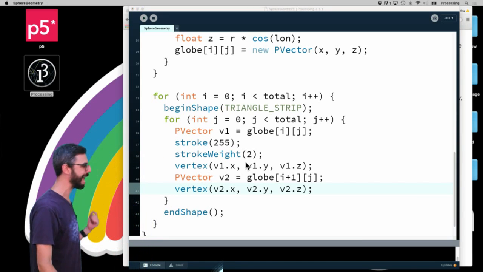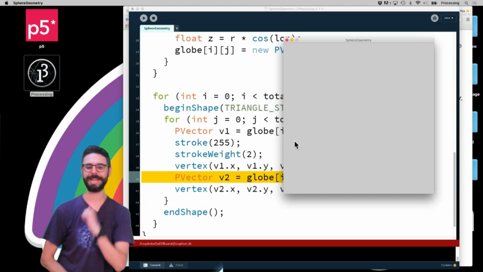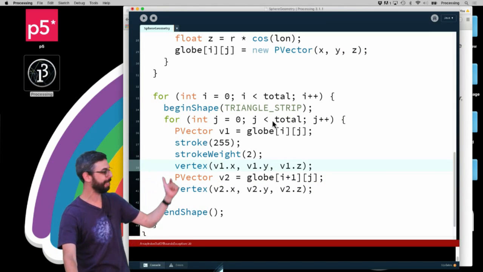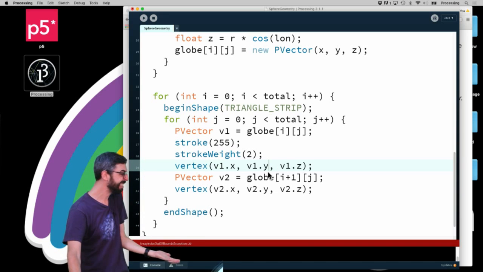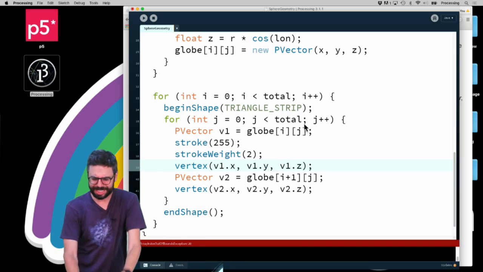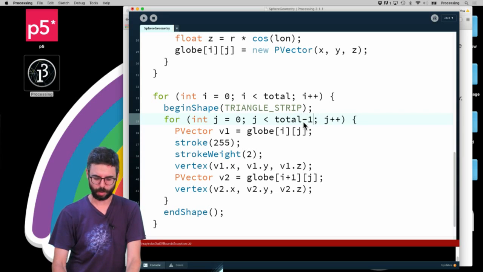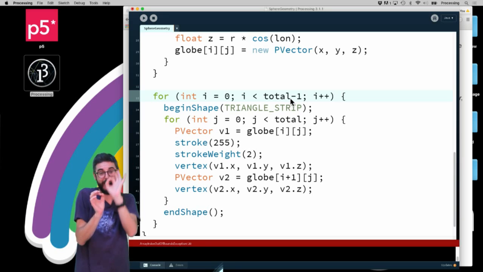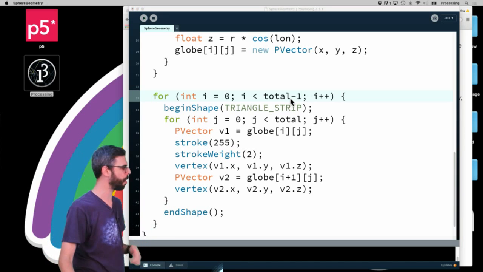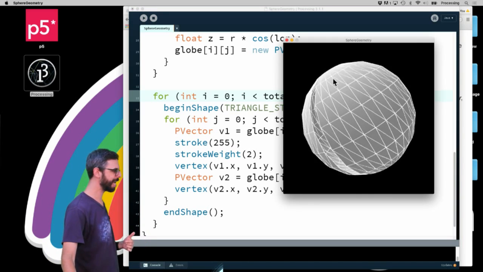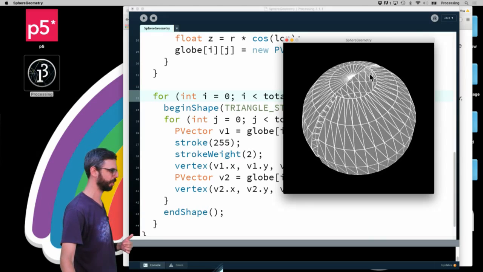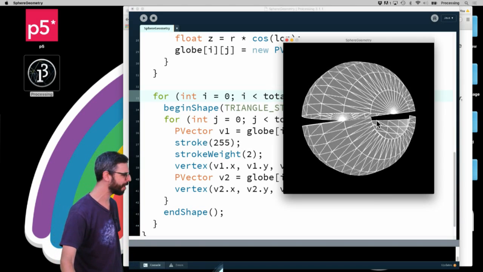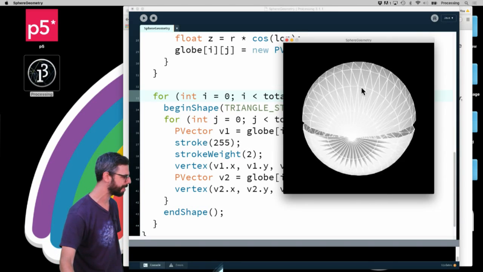And now once I do that, you're going to see, okay, I have an error. I have an array index out of bounds error. Why? Well, I'm only going from j to total, and then I'm saying i plus 1. So I could say, just for right now, total minus 1. I mean for i, total minus 1. Because I need i plus 1 in the next one, I want to stop one early. And now you can see I have the triangle strip. Now let's look at what's going on here. There's like this hole, like a seam here, and also, I didn't finish the top, I think, is missing.